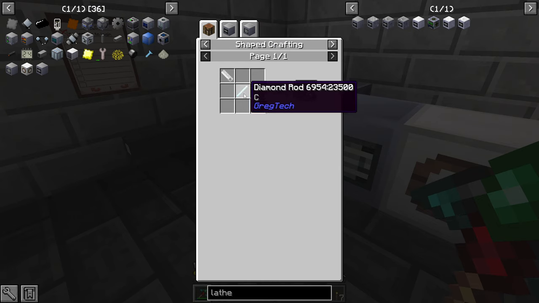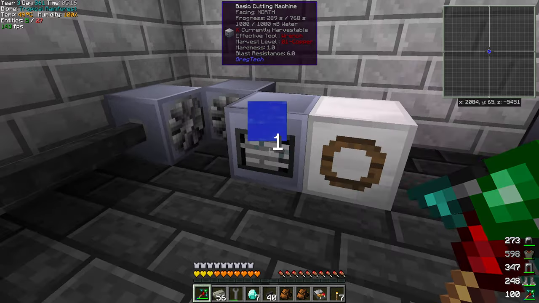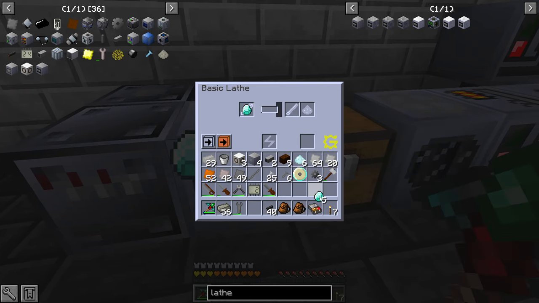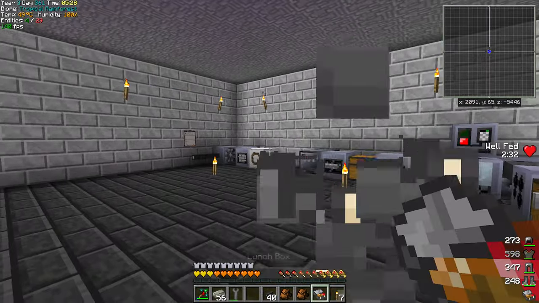So we're just going to cut this. So basically... how do we get this to begin with? So, okay, we put that in the lathe, and then you get that. Okay, and then we start cutting. Okay, so we'll do a couple here. You know what? There you go. We'll just do that. And we'll let those do their cutting.